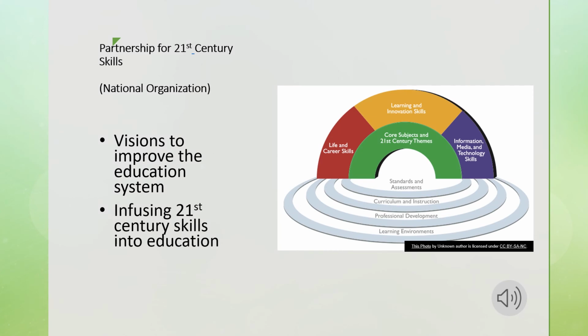The Partnership for 21st Century Skills is a national organization that focuses on infusing 21st century skills into education, both K through 12 and higher education. The P21 framework details a vision that can be used as a basic framework to improve our education system and prepare students for their future. This framework provides information on both student outcomes and necessary support systems. The partnership also identifies a number of skills as necessary for students to be able to succeed in the work environment of the increasingly flat world of the 21st century. These skills include creativity and innovation, critical thinking and problem solving, communications, and collaboration.